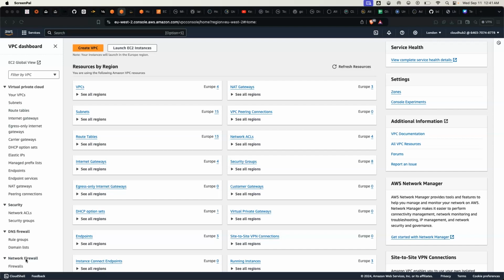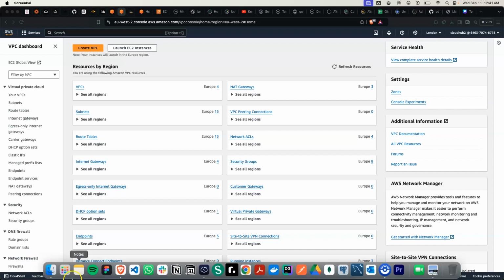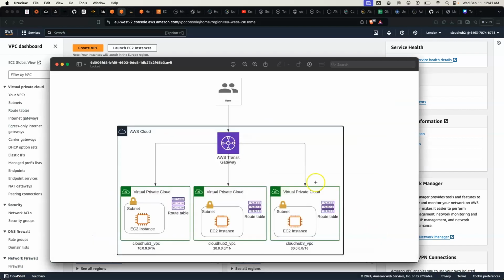And also, once we are done with the setup, we'll also ping some of the resources in the various VPCs and see how everything works. Before that, we will look at the diagram of what we'll be creating today.